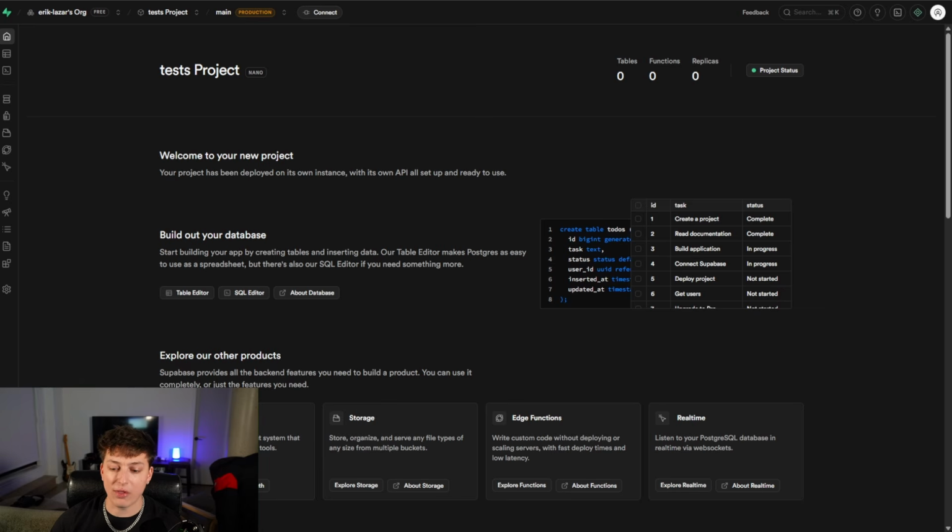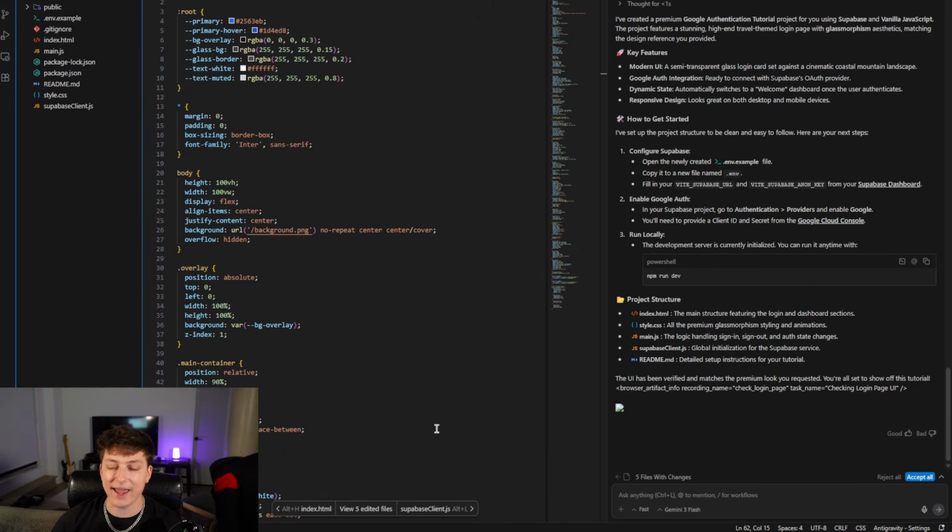So once you have all that set up, we're going to open Antigravity right here. This is just the project I was just showing you guys that I created super quick. These are the files right here, and I have the chat on the right over here. Now we're gonna need the API keys to connect to Google Antigravity so that it can all connect together.